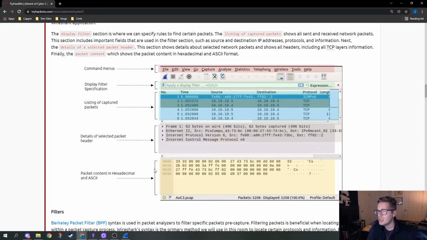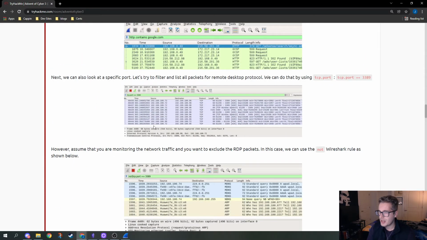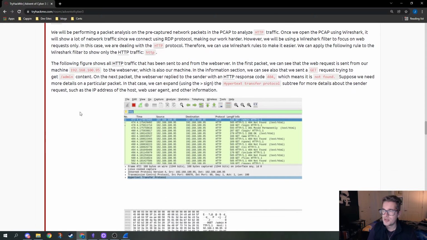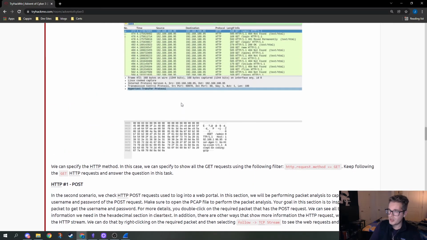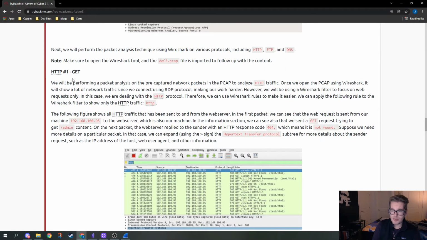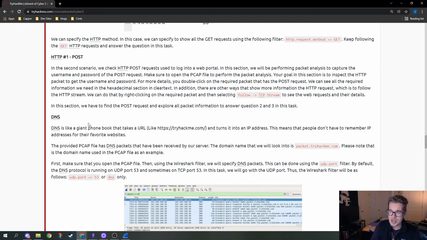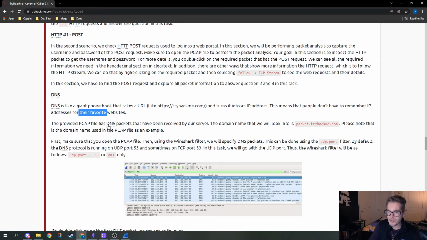Okay. So we're doing this challenge. That's great. I think it just walks through how we're going to be using the software and what it all means. I'm going to give everyone watching this the benefit of the doubt. We understand what an HTTP GET packet is. We understand what an HTTP POST packet is. That's writing data to the server, and the GET is receiving data from the server. DNS, your classic port 53, your address book, converting IP addresses to URLs. Like they say, a giant phone book, that's exactly what it is.